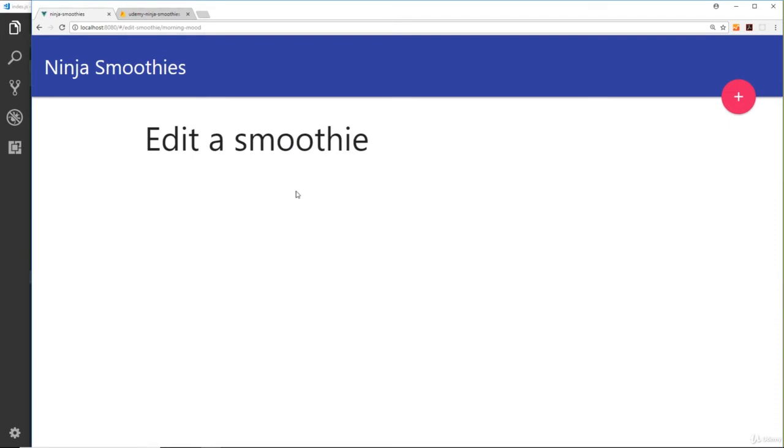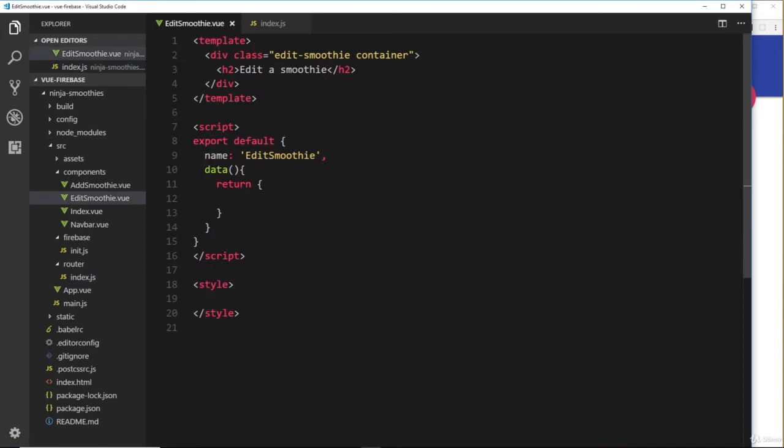Now, the next thing I'd like to do is grab this thing right here, this slug, from the URL and display it on the page, just so you can see we can actually grab that, because ultimately we'll be using this to query our database to go and grab that smoothie. So then, let's go to our edit smoothie component, and the way we're going to output this is by using the route object.